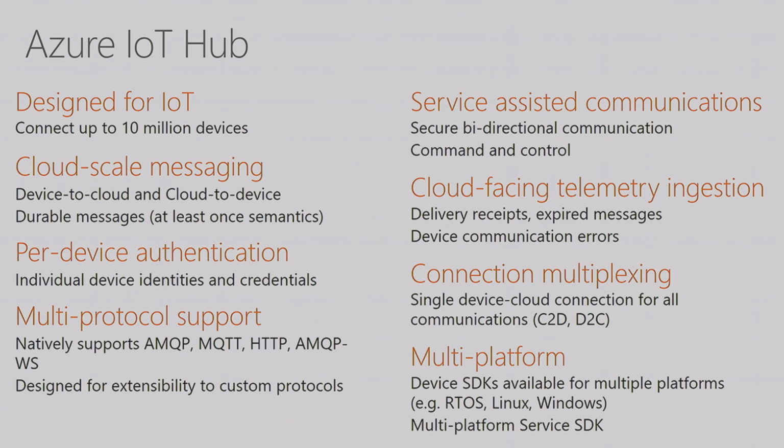By the way, device management is in public preview at the moment. And the SDKs are in multiple languages on GitHub: Java, .NET, C#, Python, JavaScript, PHP. We don't care really what the device is, because the SDKs are there, they're maintained by Microsoft, and off we go. Take those SDKs, add your code, include them.